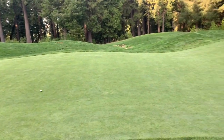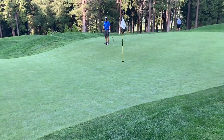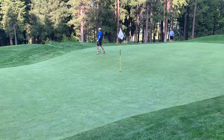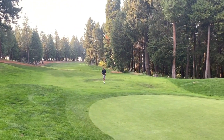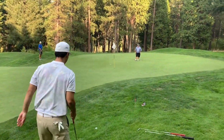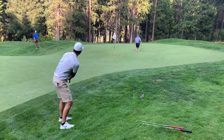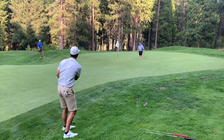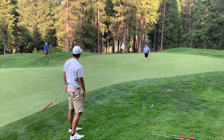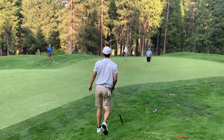Oh, he hit that good. Right at the top of the slope. Oh my gosh. All right, here's Ryan. This is for Ryan's birdie. He needs to go up and down here, put that spin on it. Kick right. That's hard. That was a very hard shot because just look at that slope. I mean, you guys can't see it on the camera, but that slope is crazy.